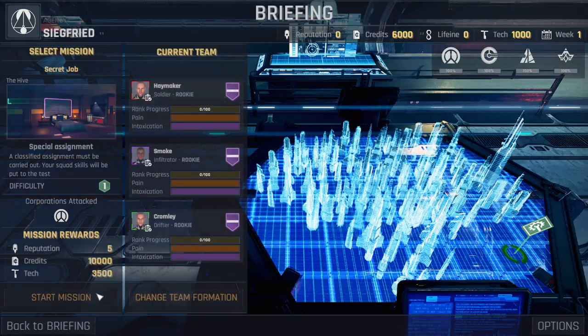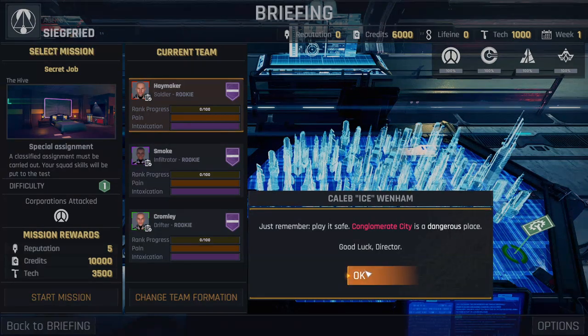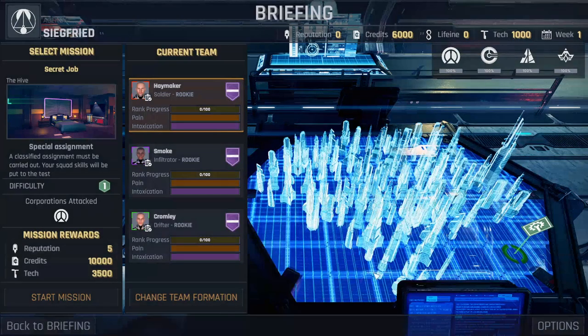All right. Well, then I suppose we'll start off with that. You ready for a first mission? Don't worry. She'll be all right. Just play it safe. It's a dangerous place. Good luck, Director. So we've got something over there, I guess. And it's a secret job. Classified assignment must be carried out. Your squad skills will be put to the test. We will get $10,000 and we will get 3,500 tech. But we will do that the next time around.